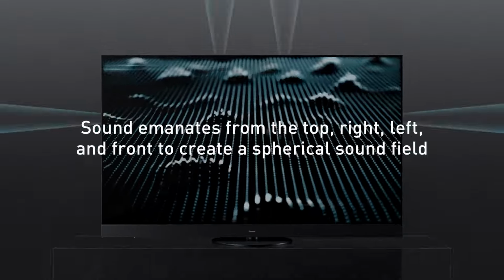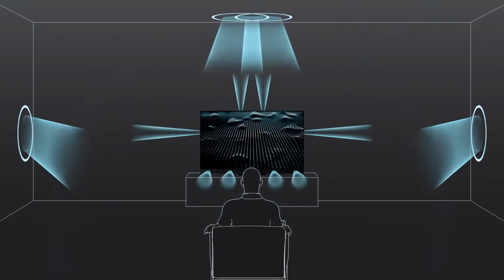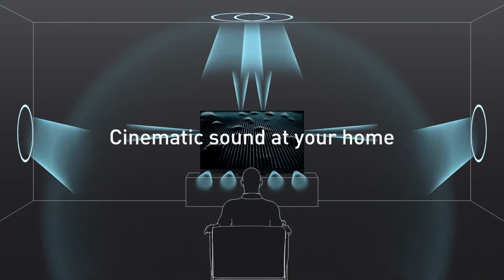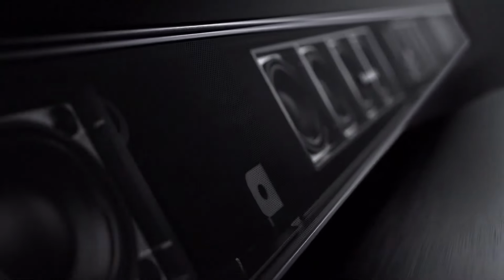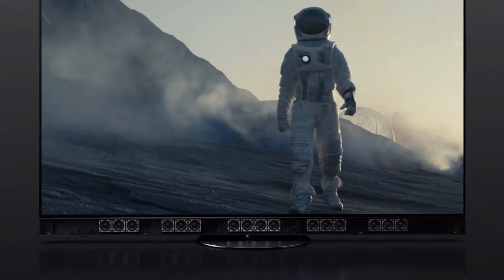In short, it's all to do with the sound system. While the Panasonic MZ2000 is undoubtedly the best overall Panasonic TV, its sound system is bolted on and it'd be pointless to add another sound system to the TV. The MZ1500 is a more sensible choice for those who want an excellent 4K HDR picture and can pair it with their own sound system.